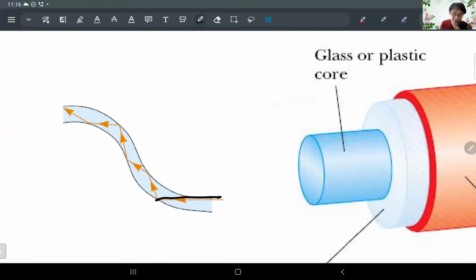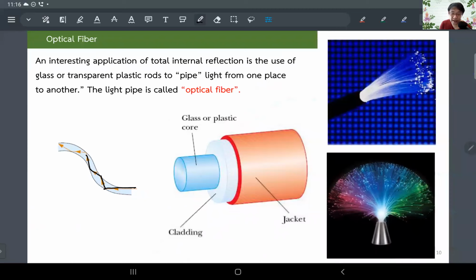What we learn over here is, of course, the internal reflection, all that stuff, but this is just a diagram to represent what's supposed to be going on based on the internal reflection, right? But in reality, in a real fiber, they're not using a single n core. So in this case, you probably expect from our class, well, you can pick glass, maybe n equal to 1.5. And we assume that we send in the light and the light will just bounce back and forth like this. But that's not the case.